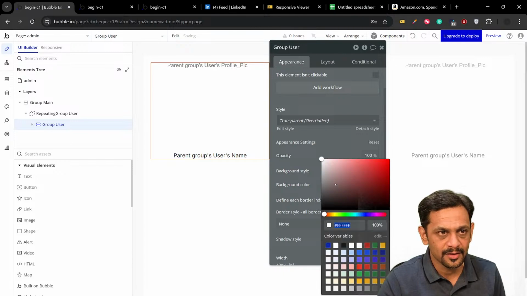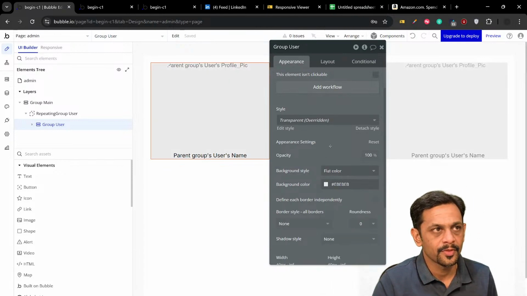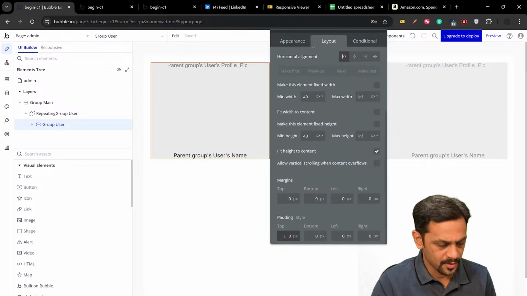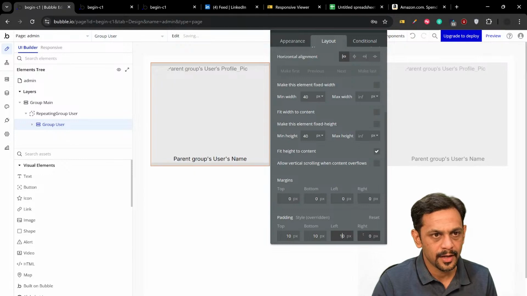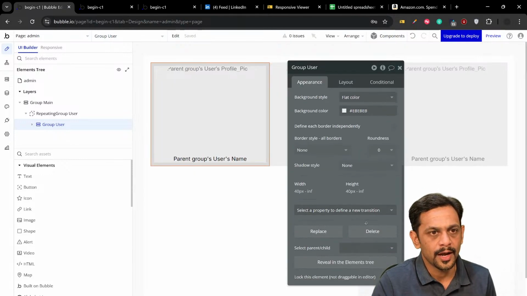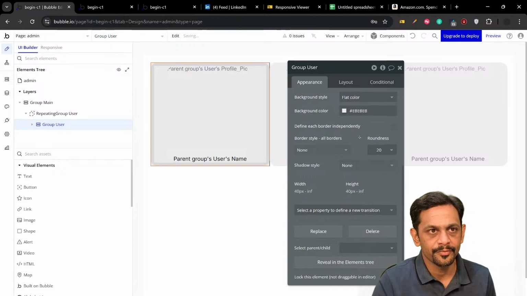So flat color, EV. We can add some padding, 10, 10, 10, and 10. We can also add some roundness of 20.